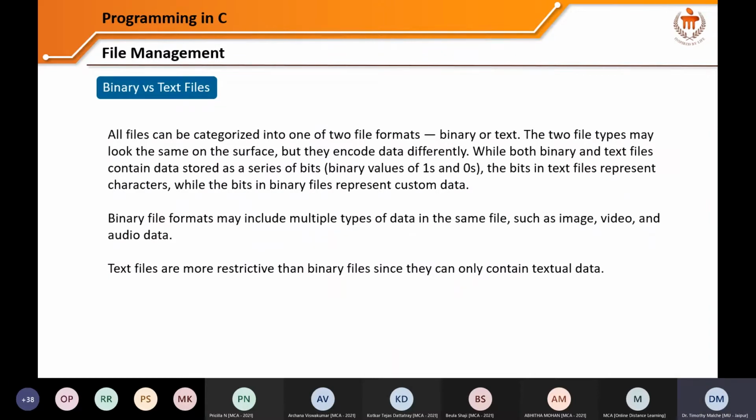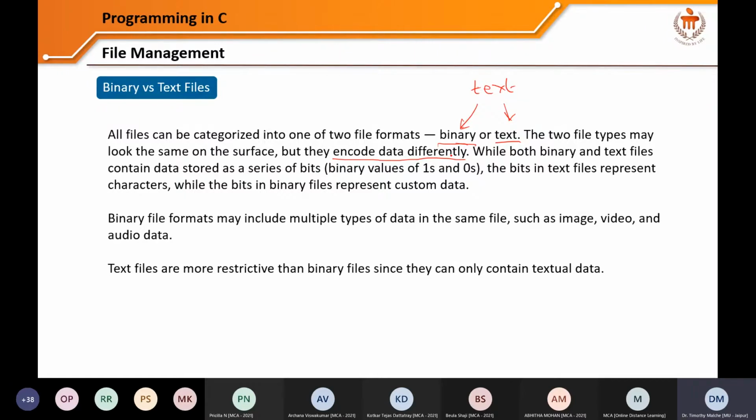When we talk about files, in order to store data permanently, we have to create files so that we can store data in them. There are two types of files our computer system uses, or in our C program we can use: binary files and text files. They might look similar when you store textual data in both, but the difference is how they encode the data to store it on the files.